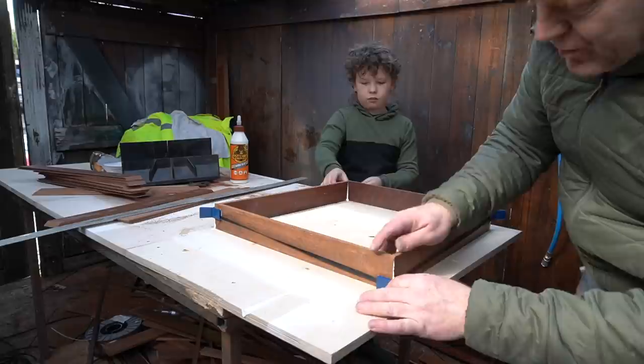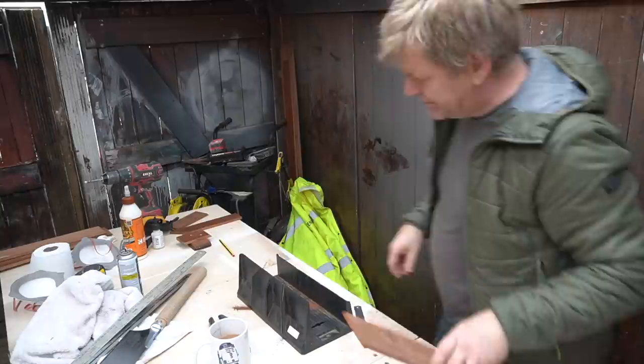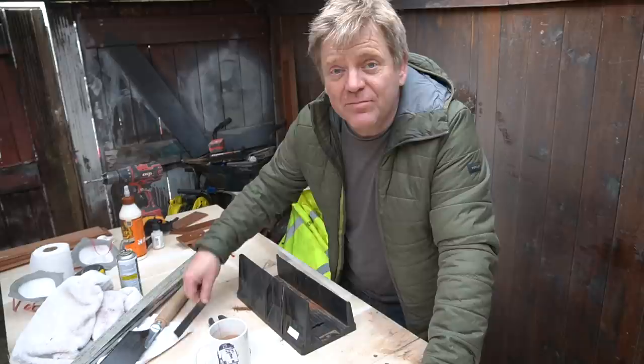And then we'll adjust them, make sure that's all nice and firm and is being held together nicely. Good. Jack's got bored of cutting mitres, and I don't blame him, but I guess that's part of his homeschooling woodwork lesson for today. We spent a good few hours in the workshop learning about mitres and Japanese woodworking saws and all that kind of thing.